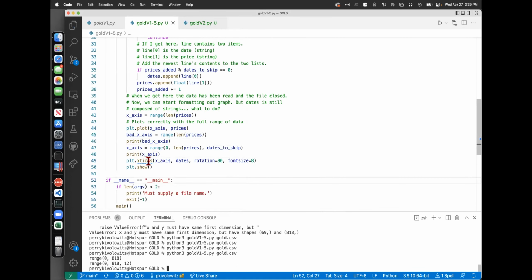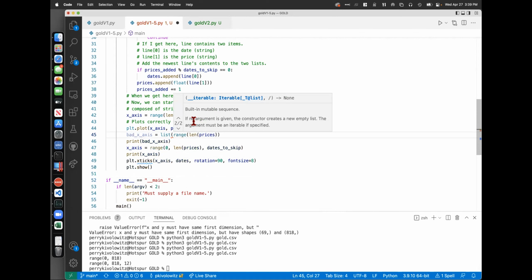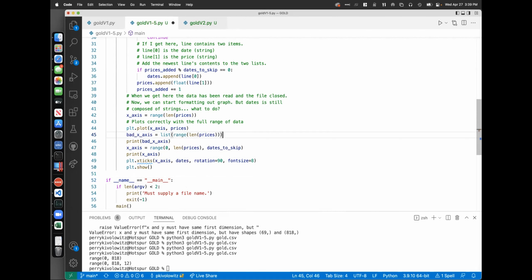Okay, that's not what I intended. Thank you, Python. Let's see. I'll fix that by making it formally into a list. Okay. And that might even work here too.